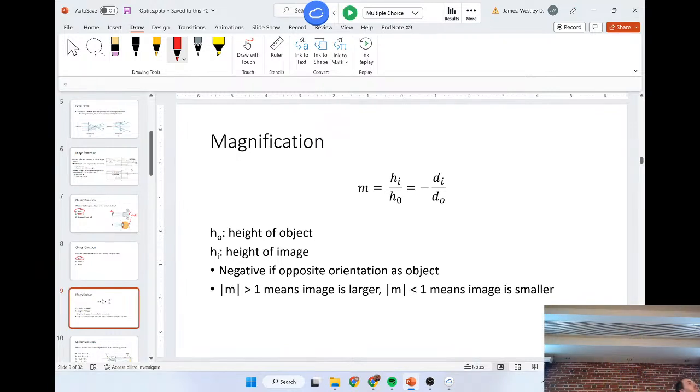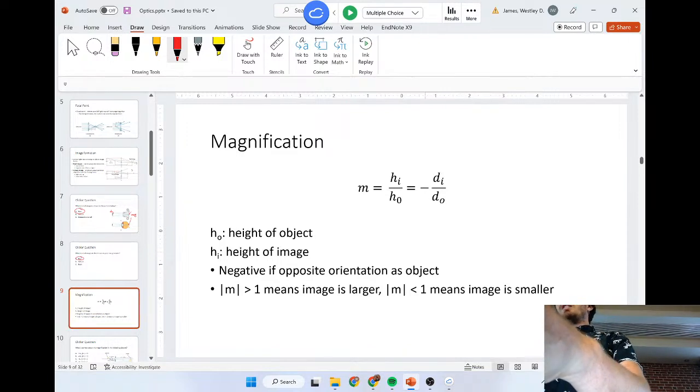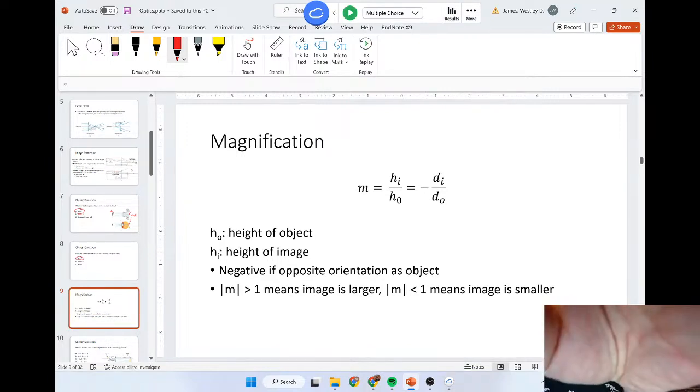Magnification, and it totally makes sense when you look at this equation. Magnification is take the image height and divide it by the object height. And we can make up some numbers and see how this equation makes really simple sense. Magnification, take your image height divided by your object height, and it turns out that equals the negative distance to your image over distance to the object. We're going to see why that negative is there in a second. I'll give you all a few seconds to process that. Magnification is height of image over height of object, which also equals the distance from your image divided by the distance of the object with a negative sign in front.